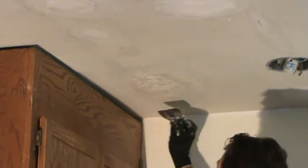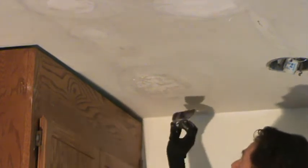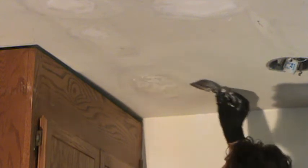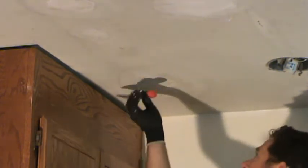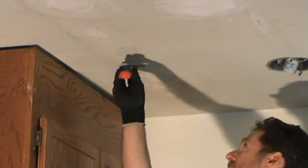And I'm looking at the existing, and you don't want to put it all in the same direction, because you're trying to blend it in, you know what I mean? Okay, now I can take my knife, I'm going to hold it like this, and just kind of flatten it down a little bit more, like that. That doesn't look too bad. Now if you think you need to add a little bit more, you can.